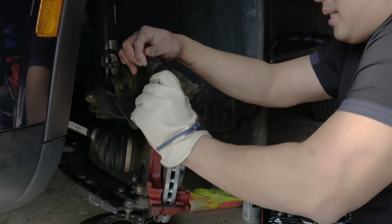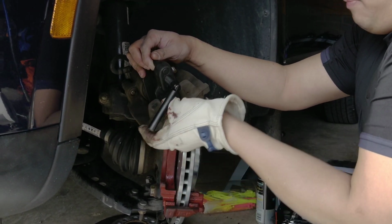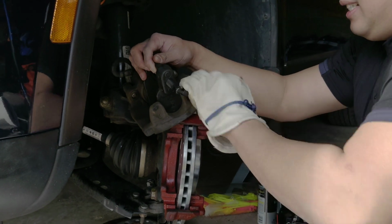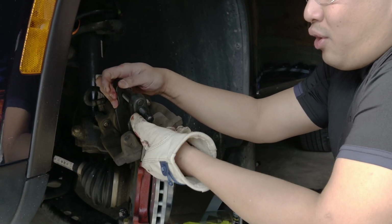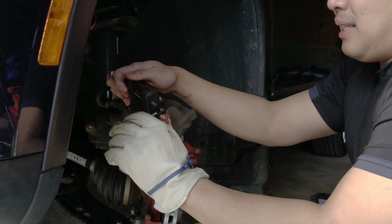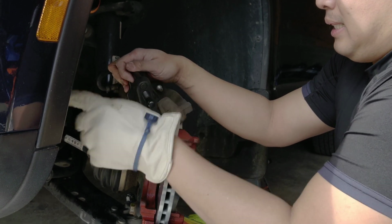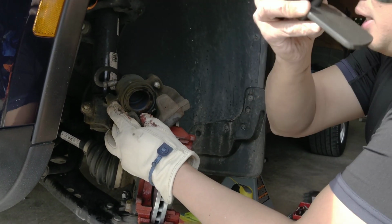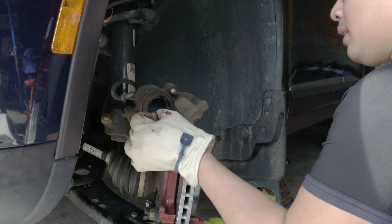Yeah, I love this brake piston tool. It allows me to put the piston back. There you go. Oh, I'm so happy. I'm glad I bought this. If you don't have the brake piston tool, buy it. Some people use a C-clamp. It's a pain in the butt, the C-clamp. This thing is a much better tool. So now the piston is back in place.